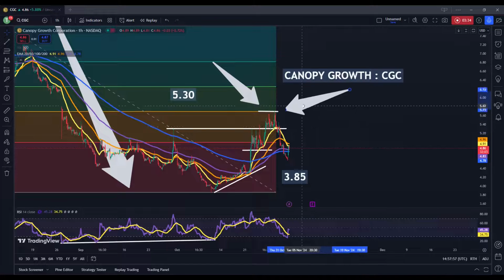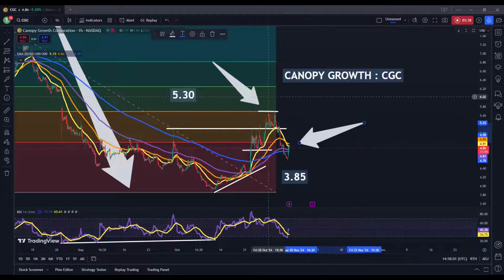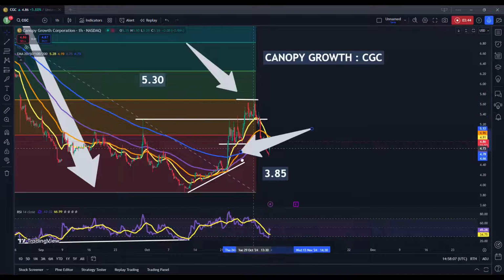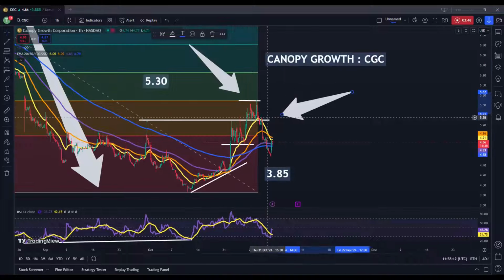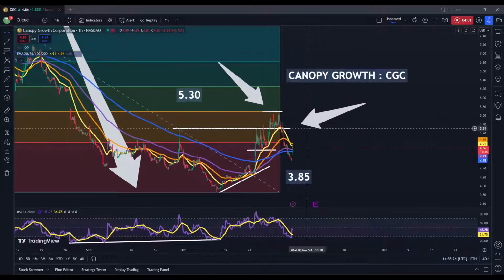But at the moment, this major failure here is a major concern. And this is something that I pointed out in the prior video. This is why I recommended staying away from it at the moment, even though it did look like we could be in the process of a turning point here. Overall, I don't really think that there's a tremendous amount of upside in this stock in particular. I was looking into the financials a little bit, and you could see a little bit more upside in other names, but I don't think that I would specifically get into Canopy Growth.